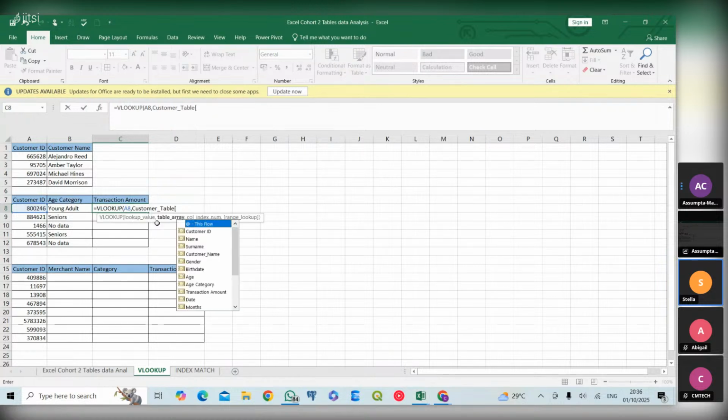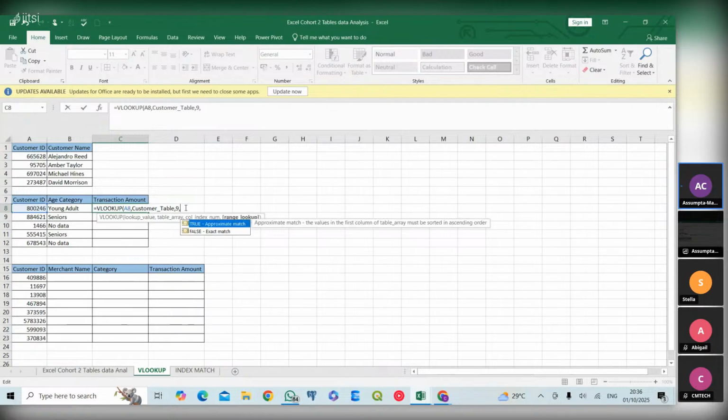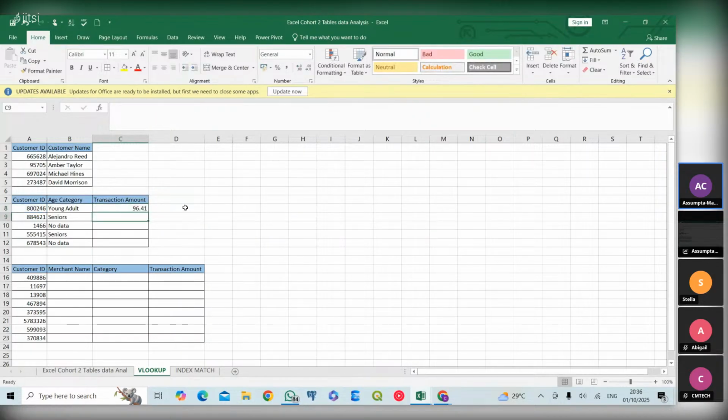Then open our brackets. Look for transaction amount. 1, 2, 3, 4, 5, 6, 7, 8, 9. So it's 9, right? So take back and put 9. We want exact match, which is false. You can either put false or you can put 0. So close the bracket and enter.